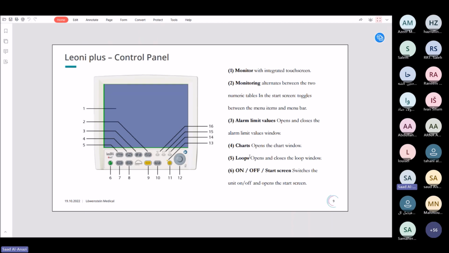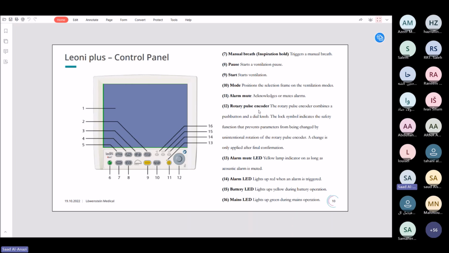So this one can be seen. Number 2 is for monitoring, between the two numeric tables. And number 3 is for the alarm set. Just click here and you will have the alarm set and the auto alarm set.